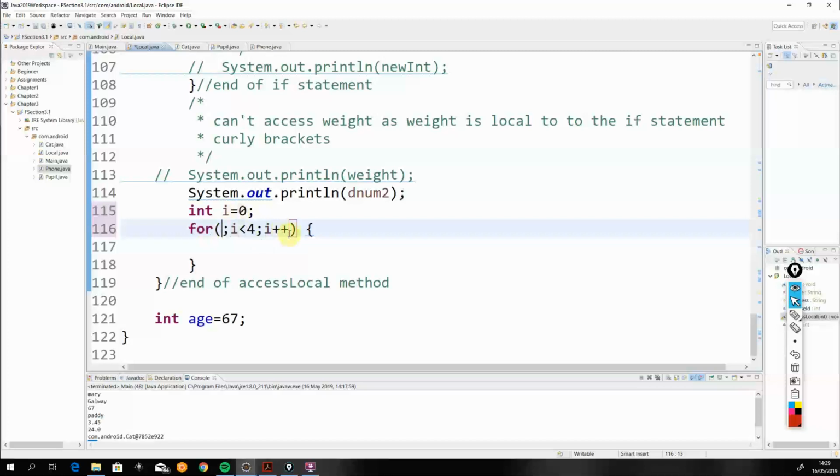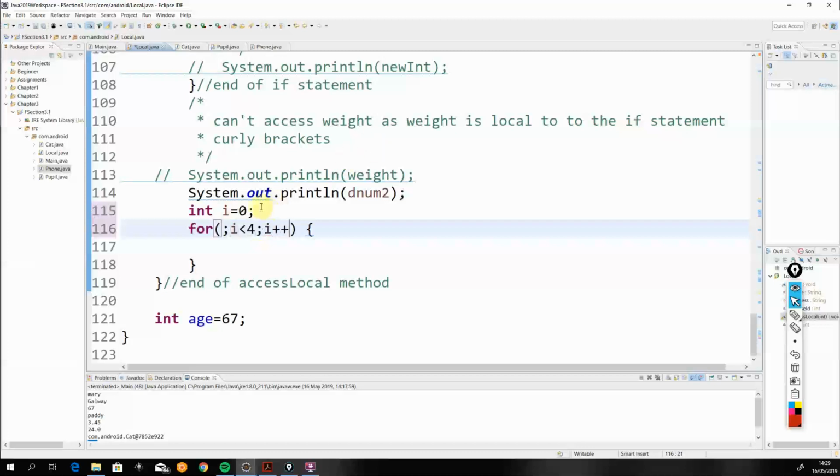In actual fact, we'll do this when you come to loops. You don't need anything in it. That's the for loop. All of those are optional, for an infinite amount of iterations. So you can do this: i is less than 4, i plus plus. Yeah, that's okay. There it starts off at 0.